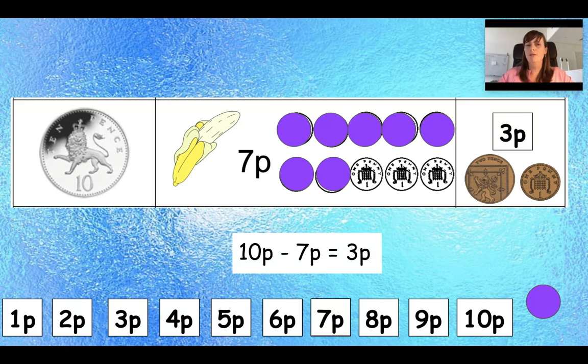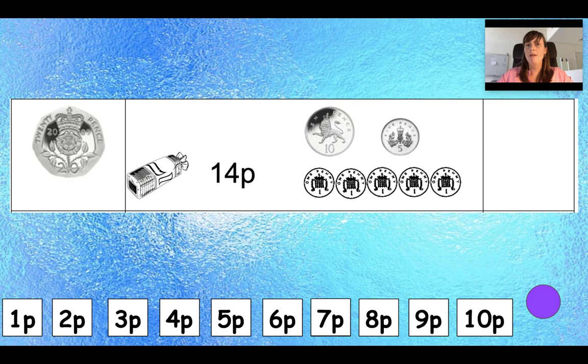Let's go up a little level. Let's go to 20p. So now I've got my 20p, and I'm going to buy some bread for 14p. 14p. Now I've got a 10 here, a 5, and 1, 2, 3, 4, 5 ones. Because that's 10 plus 5 is 15, 16, 17, 18, 19, 20. So I've still got my 20p. Now, one of the slides on your activity, you'll have lots of pennies. You'll have 20 pennies, so it's a bit easier.